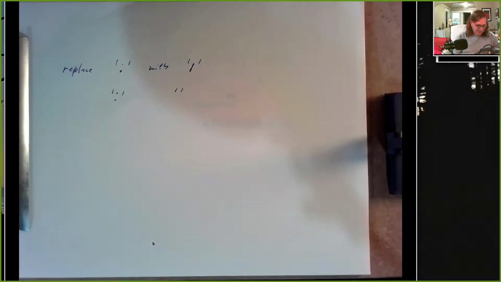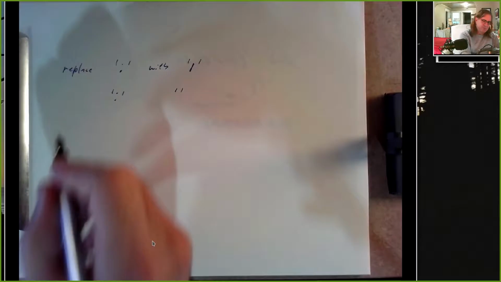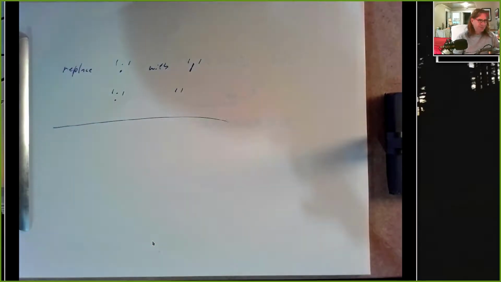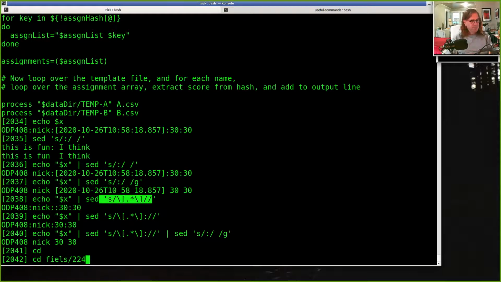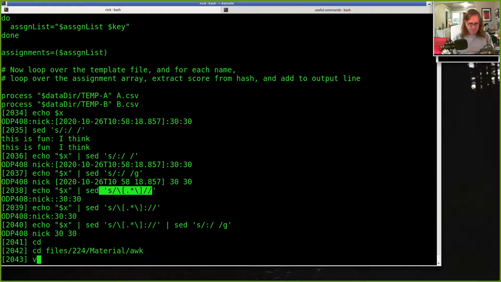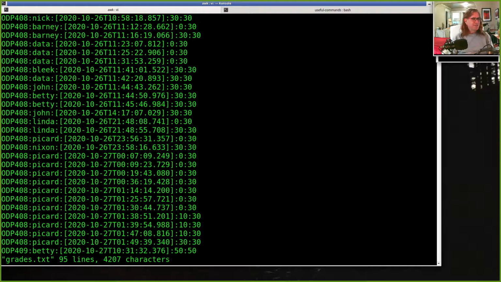And there's a few places where we typically do this. We can do this inside VI. So if I VI this file, I can say, on this line colon, substitute a colon with pipe.